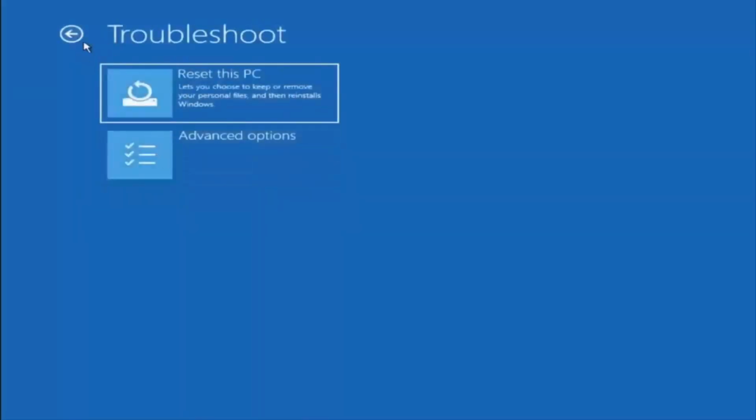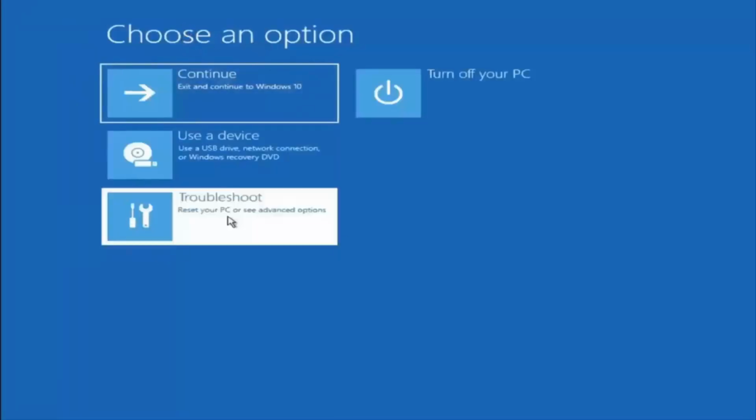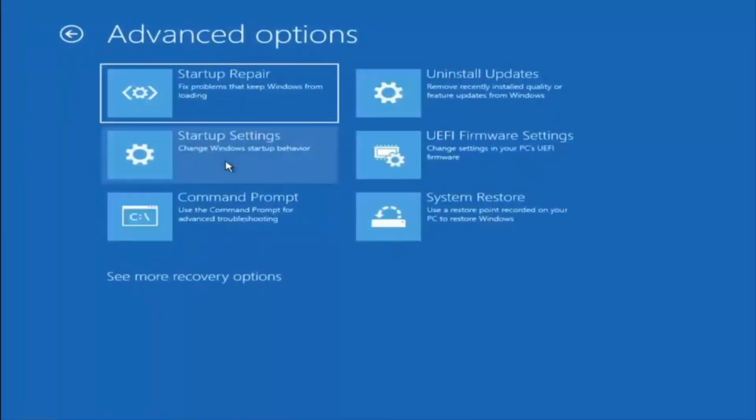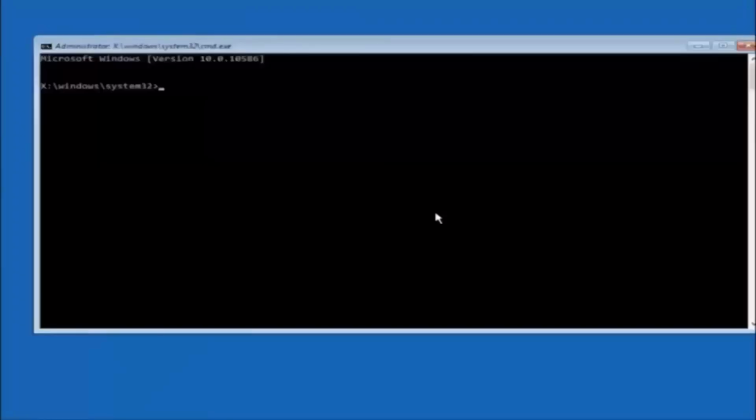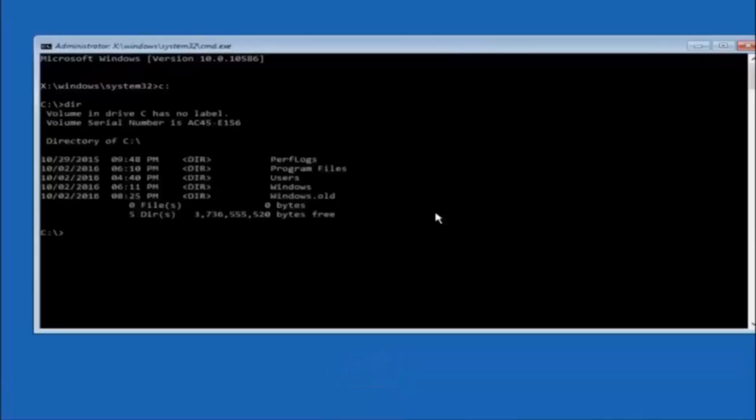And then something else you can try here if you go back to the choose an option. Another option, if you go underneath choose an option and select troubleshoot, advanced options, and now select where it says command prompt. Okay, so the first thing we should do is type our main hard drive here. In most cases, it should be the C drive. So you just do a C colon and then hit enter on your keyboard. So once you're underneath the C drive, we're going to type in dir and then hit enter on your keyboard. It should have program files, users, and Windows all in there. That's how you know you're in the right directory.